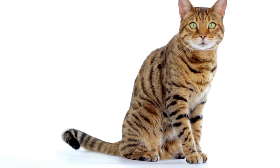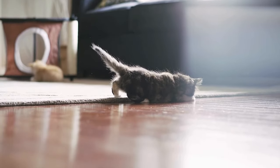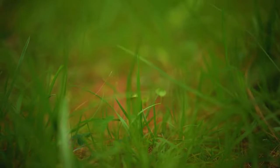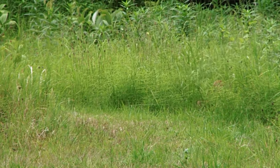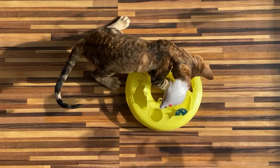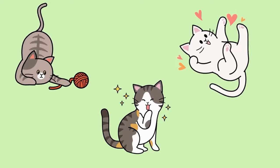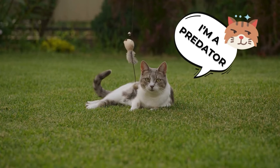4. Swishing Tail. When your cat is casually swishing their slightly lowered tail from side to side while in a state of excitement, it's almost like they're ready to pounce on their imaginary prey. This behavior is often observed during moments of heightened enthusiasm or during play sessions — it's akin to a hunter readying themselves for the chase, reflecting intense focus and excitement mirroring behavior they display while stalking prey in the wild. This tail language signifies anticipation and eagerness to engage in a playful pursuit, whether chasing a toy or a spirited game of hide-and-seek. Observing this alongside their body language gives valuable insights into their playful mood.